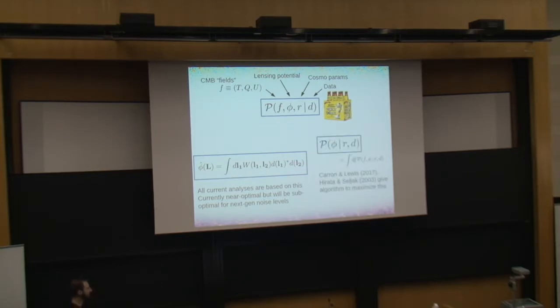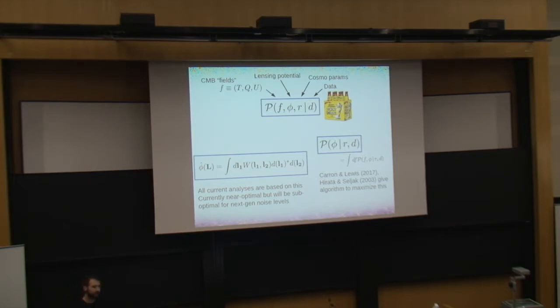Another thing that exists are algorithms based on the marginalized probability distribution on just phi. Literally this is just taking the full posterior and marginalizing out the field. In their stated form, these two works take R as a fixed parameter, and there may be ways, in ongoing work, that this might turn into something where you actually estimate R. Both of these works are really important improvements to the optimality of phi.